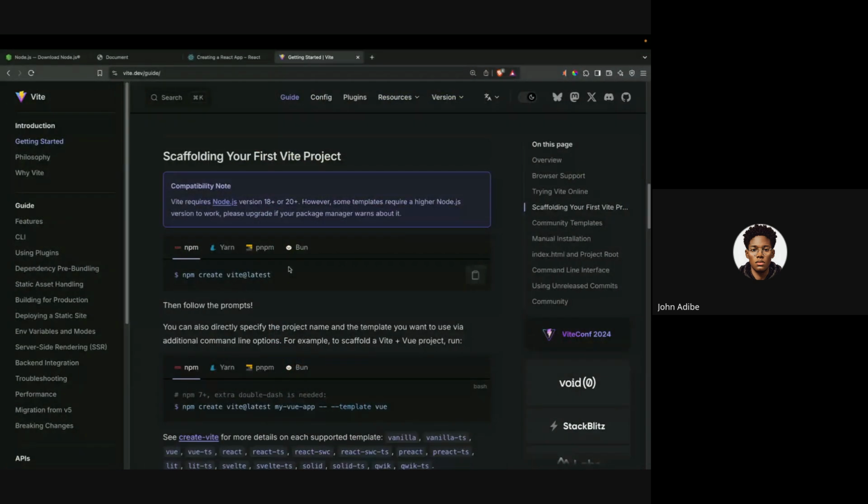Then the next thing is to create the Vite app. There are other ways you can create a Vite app, right? You can use npm, yarn, pnpm, or bun. All these things are just package managers and bundlers, right? So you can use any one you want. But before you use any one, you need to go to the documentation and install it on your system. But for now, npm comes with Node, so I'll just use npm. Just copy this command here: npm create vite@latest.